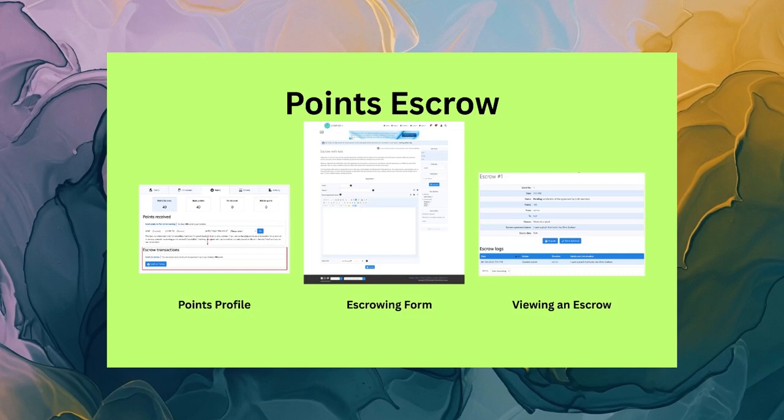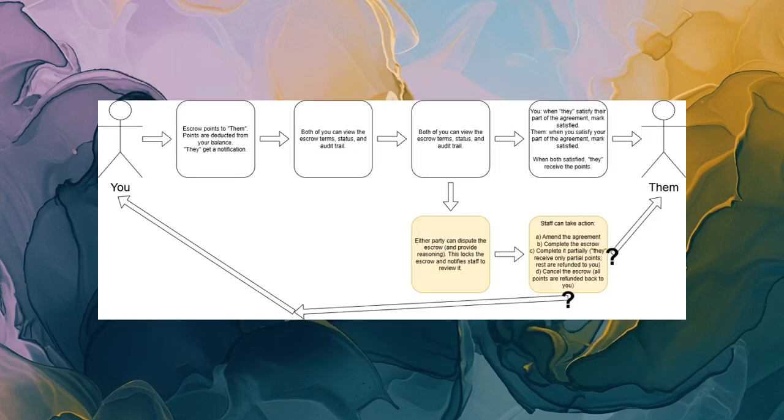Here, you can see a points profile of My Member Profile. When you're viewing any member's points profile, you can escrow points to them. Escrowing points is essentially sponsoring points to them in exchange for a good or service. So let's say a member is going to provide you some professional support in exchange for some points. You can escrow some points, which means you put some points into the Composr system, along with a recorded written agreement. And then, when both parties mark the escrow as satisfied, the receiver, that is the person you are escrowing to, will receive the escrowed points.